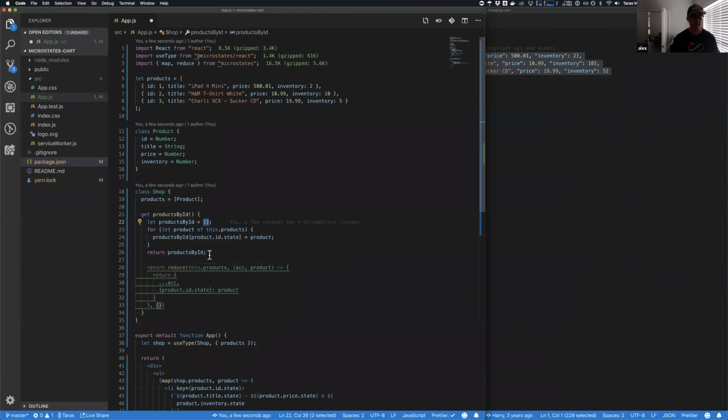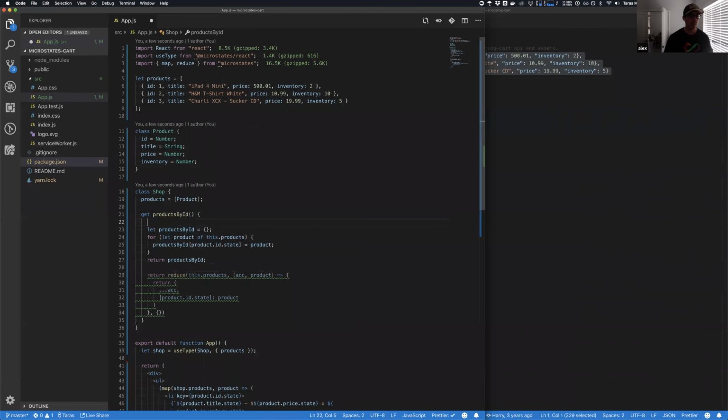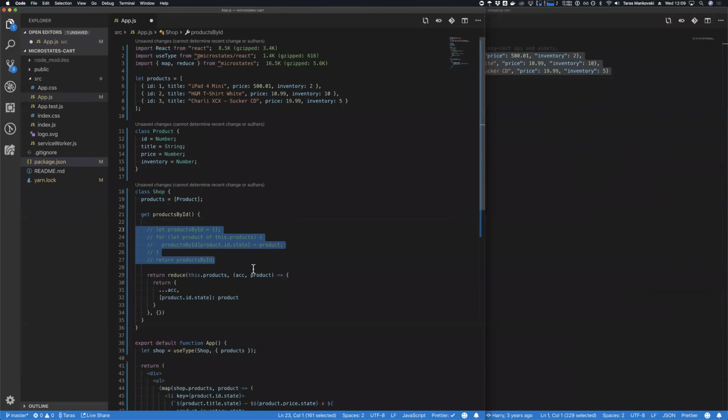Right. So that's getting at the ultimate part of my question, which is that doing it this way right here at the top of productsById returns a plain object of microstates. Does the reduce helper return a microstate that is the whole thing as well? It won't be a microstate, but it would be a query. We don't have queries documented in microstates well, but they are composable operations that follow similar rules to microstates. So they're lazy. This operation would be computed when it's actually invoked. So let's see what the result of this actually is.